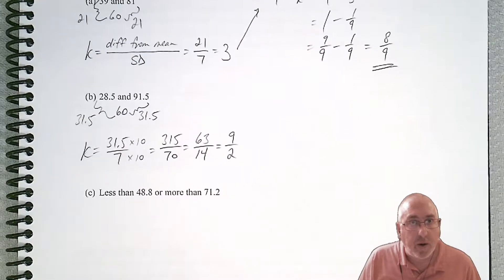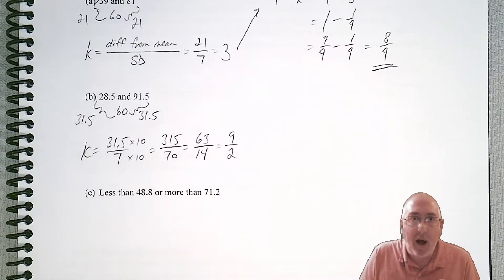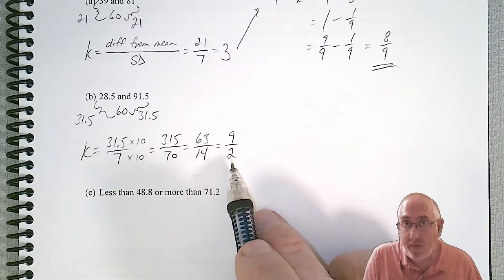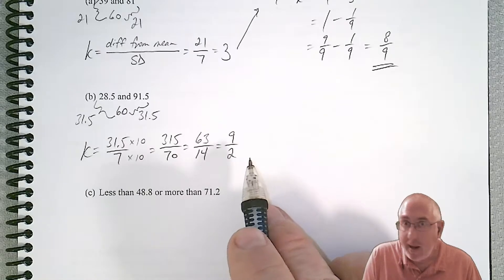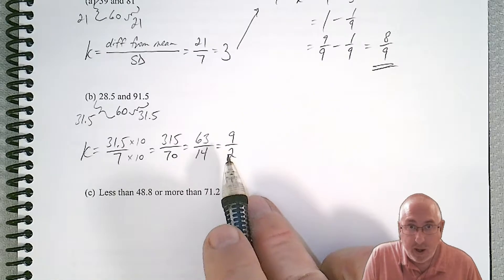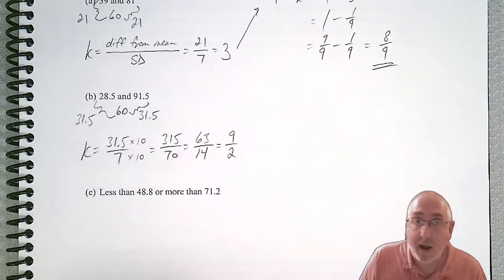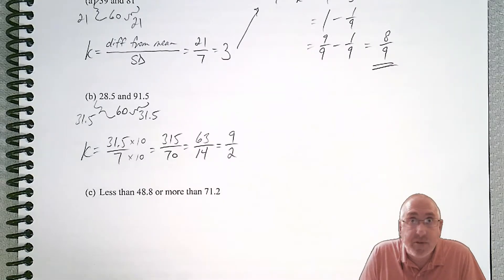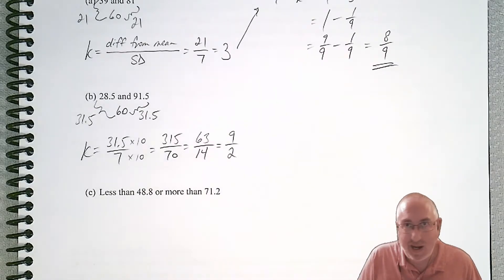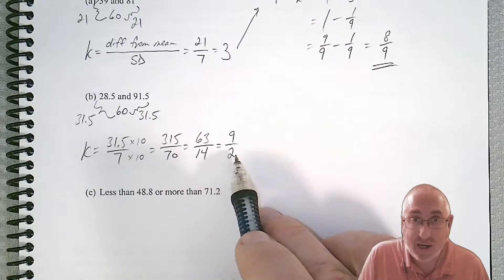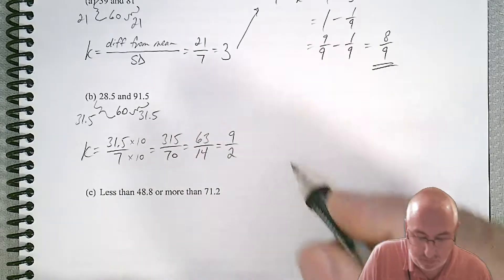If you're using your calculator to reduce the fractions down, that's fine. But you do want to keep your answer as an improper fraction. You don't want a mixed number, and you definitely don't want a decimal. If you divide that on your calculator, you get 4.5, and so that seems like a nice number to use, but when you plug it into Chebyshev's, it makes a mess. It's actually better to use the fraction form.